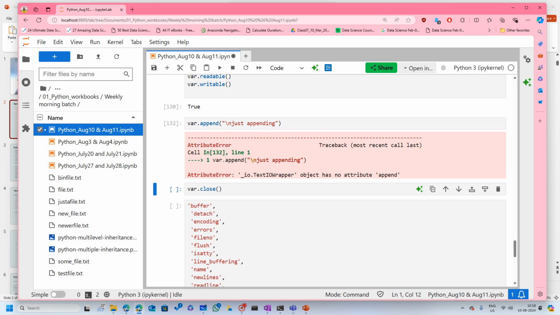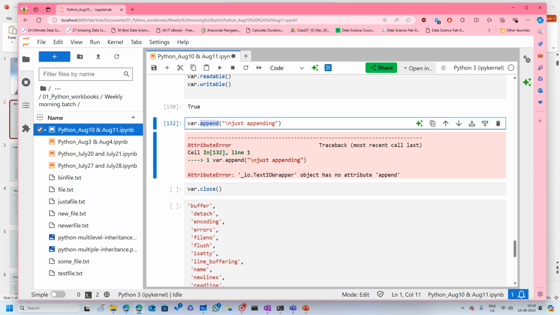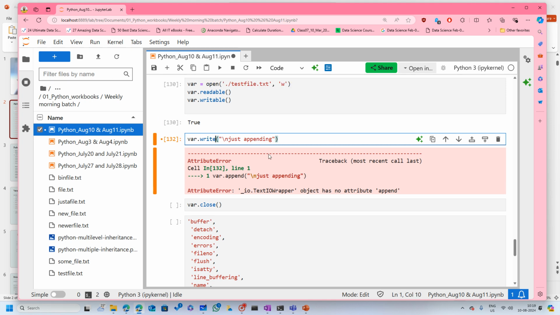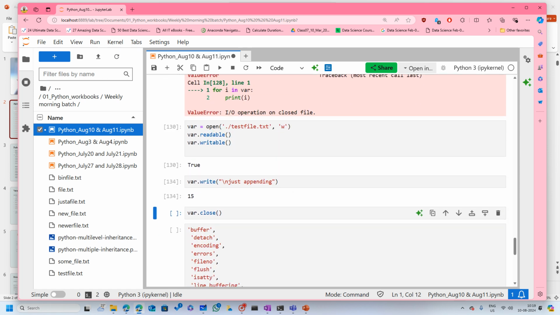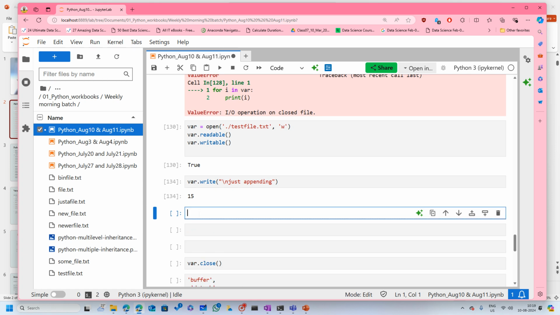Okay, just appending. Let me write instead. I can't append because my mode is different now. Anyway, I will write just to demonstrate. So I wrote to the file. Now I will check what is present in that file.